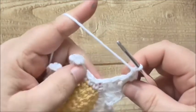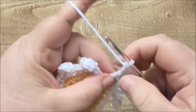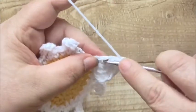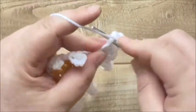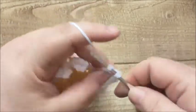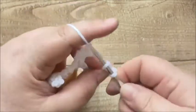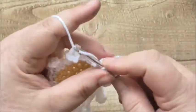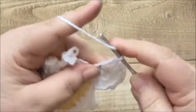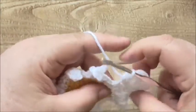And now coming back down the other side, you can see we have a stitch here and a stitch here. Into this stitch here, not into this hole, into this stitch, we need to put 2 doubles in US terms, trebles in UK terms. So 2 into that stitch. Sorry, I just grabbed that by accident. In the next one we want to put 1 double and a half double, so that's a double and a half treble in UK terms. So let's pull through all 3 on the hook.